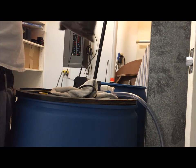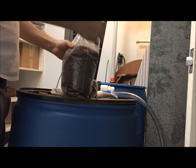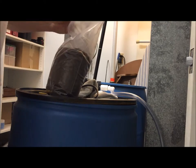Now I'm going to use about a third of the bag, half the bag. Just dump it in there.